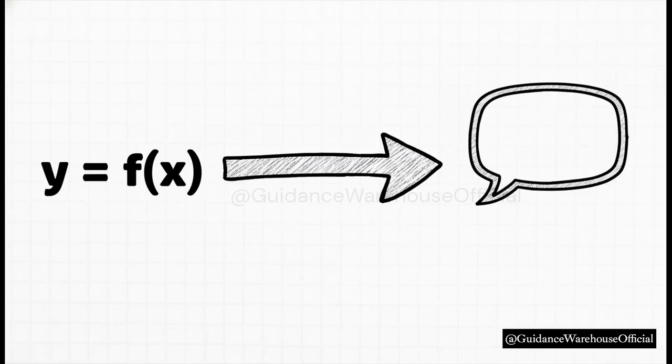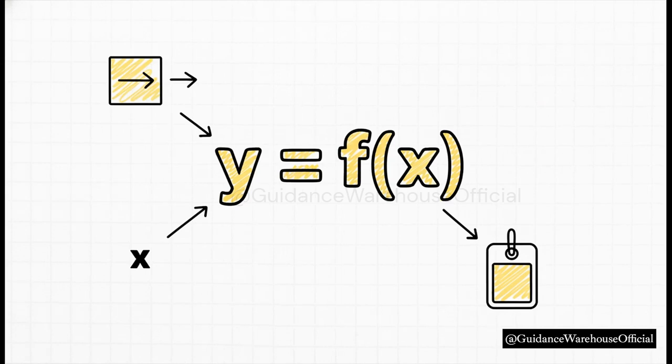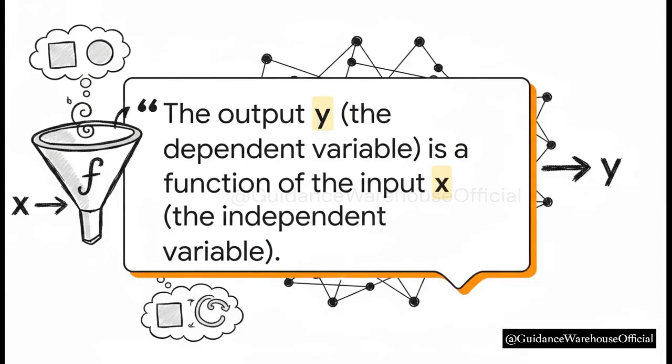First off, how do you even say it? Y is a function of x. And all that really means is that the output, y, depends on whatever input, x, we choose. So the f is just a name for our rule, kind of like a label. The x in the parentheses is our input, and the y is the final output we get. And one super important thing, those parentheses do not mean multiply. They're just there to hold our input. It's f of x, not f times x.